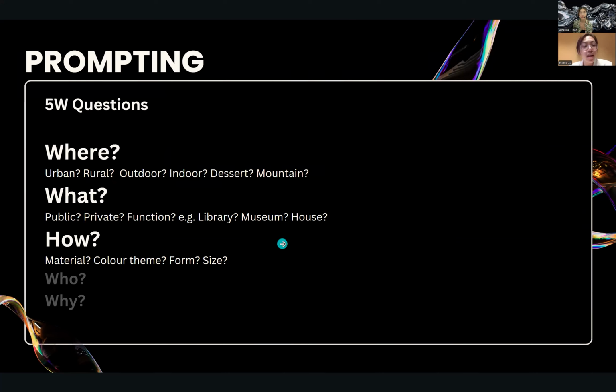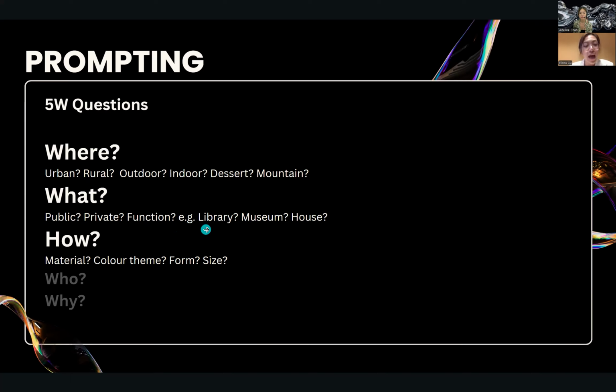Is it in the desert or in mountain areas? And secondly, what is the building? Is it public? Is it private? What is its function? Is it a public library, museum, or a residential house? This is what you want to ask yourself before you type in the prompt or select the labels.